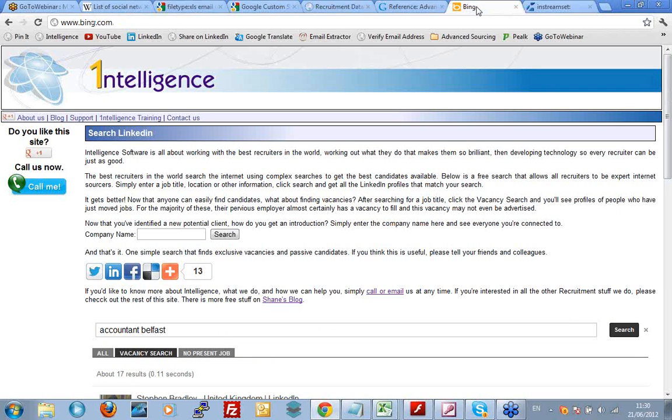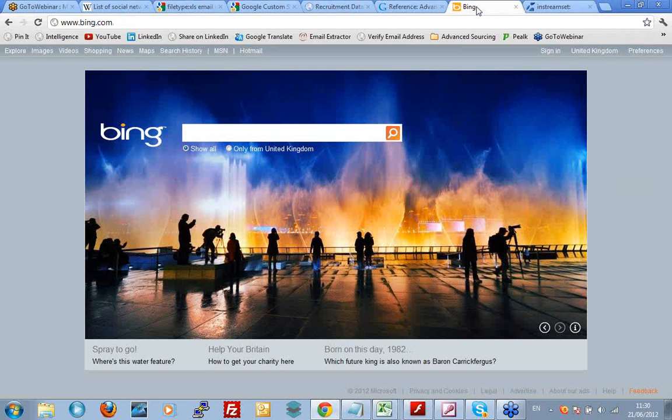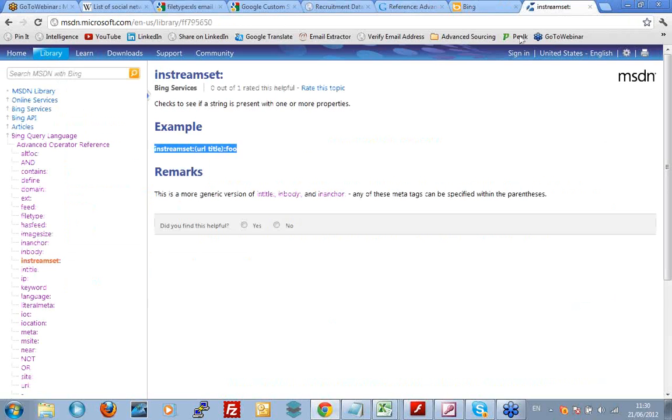Right, I was going to go on and talk about Bing. Bing is another search engine like Google, but different in the sense that it gives you different results. Bing has its own set of operators. Have a look at Bing's operators. They are different. They work in different ways. So you can search the internet in different ways using Bing and find different sites. Try and use both Bing and Google. All sorts of interesting things to be found there.